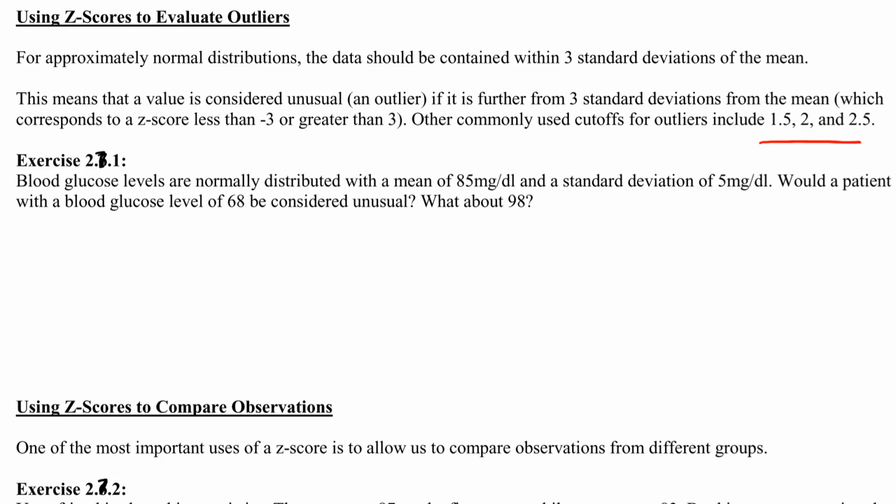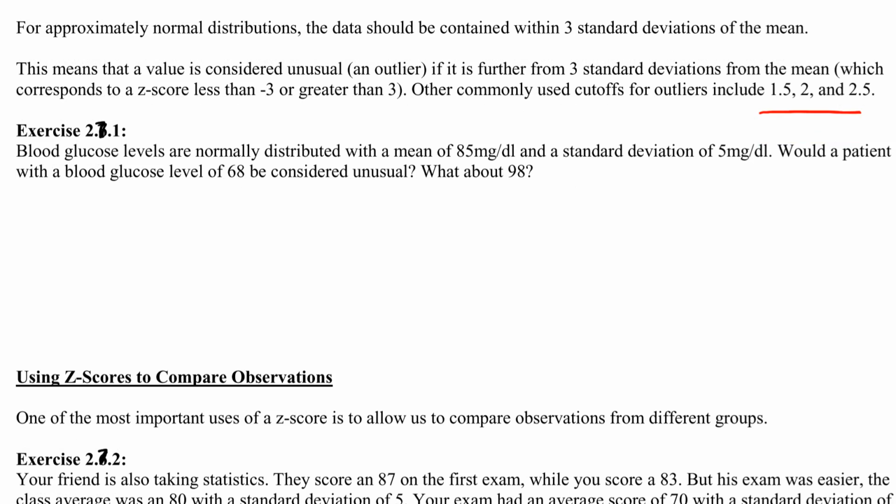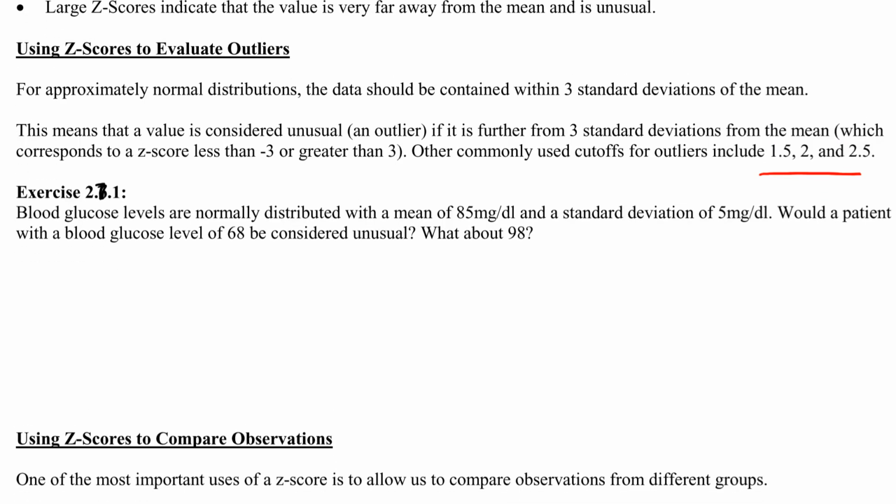I know that when I was working at UCSD, one of the things I did was I looked at blood glucose measurements, which is where I got the example for this next exercise. And we had people whose blood glucose measurements were z-scores of 4 and more because they were just so unusual. And so we would do research with them, both included and excluded, depending on that 4 or 3, however many. So anyways, let's look at evaluating outliers using our z-scores.